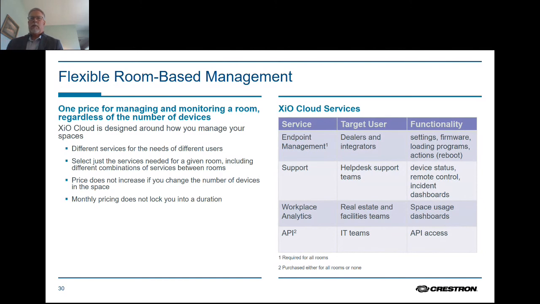So the support feature allows you to do all those kinds of things. Another great thing about the support feature is if you do make any of those changes from the endpoint management side, and it's an oops, I made the wrong change, and you applied it to 100 units, there's a logging feature. So XIO Cloud will log what changes are made and by who. So you can use that as a teaching moment in case Roger really messes up and changes the wrong setting and pushes it company-wide. You know, one, what to go back and fix, and number two, who to pull aside and say, hey, don't do that again, okay?